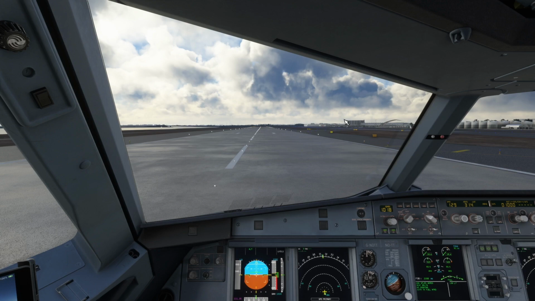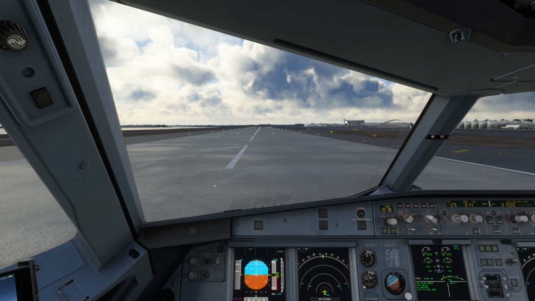I'm still learning the Fenix. I mean, my goodness, it's a completely different animal to fly compared to the fly-by-wire, but I'm having a great time learning, and again, that's what it's all about. It's about the learning. The day that I can land these things like a robot time after time after time is probably the time that I decide to call it a day, because it wouldn't be fun anymore. So this is a really important part of keeping the sim fun, keeping it exciting, and improving your landings.